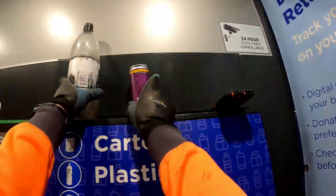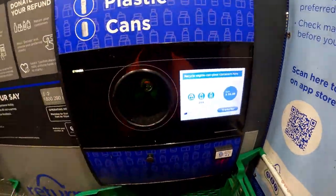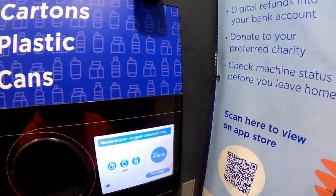Lucky last, these two won't go. We'll take that home with us. Oh, you got one there. Okay, not lucky last. Any more? Move this trolley out of the road. No, no, no, she's all good.